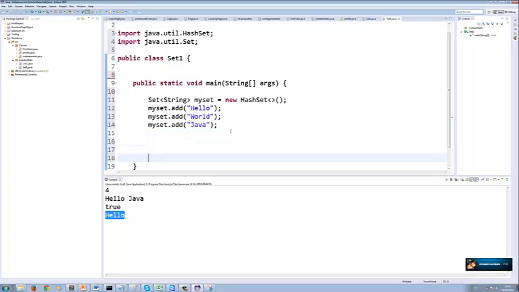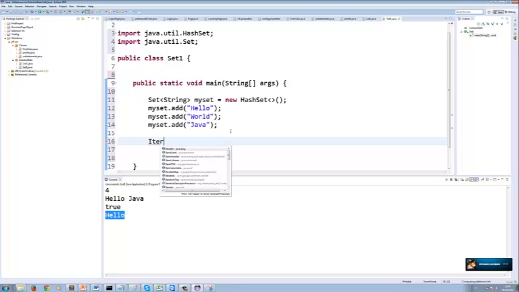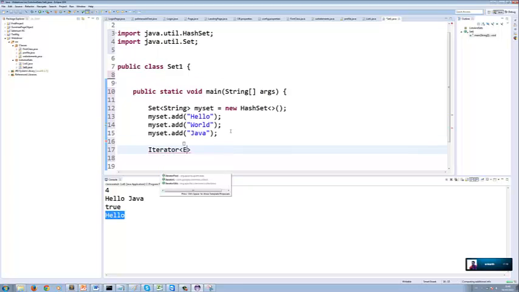Okay, now how to access it? We thought of something called an iterator. So first you need to create that pointer. You need to create that iterator and connect it to this set. How to create it? Iterator, and the data type of iterator is also String.